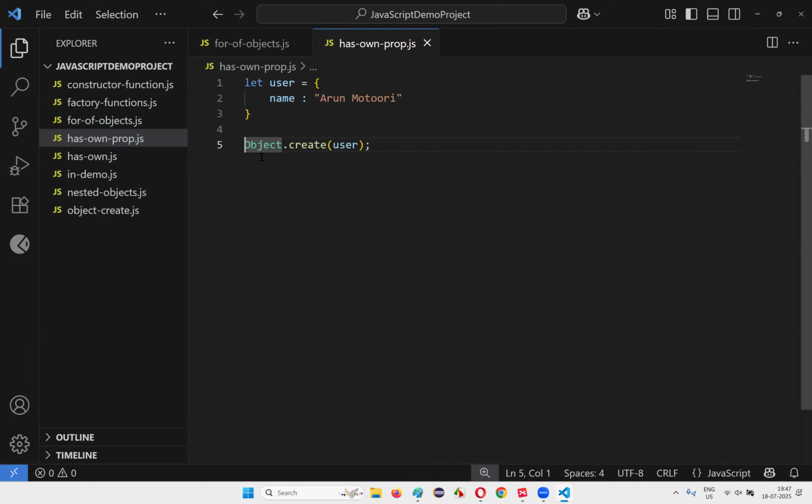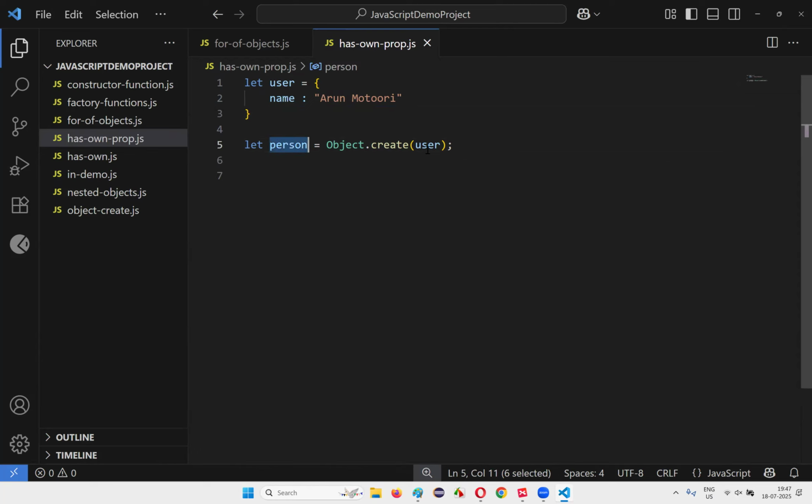Okay, so here I'll simply say let person is equal to that. When I say let person, this person object will be created, and this person object is a replica of the user object, where the name property from the user object has been inherited inside this person object.